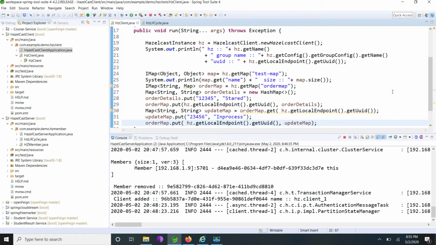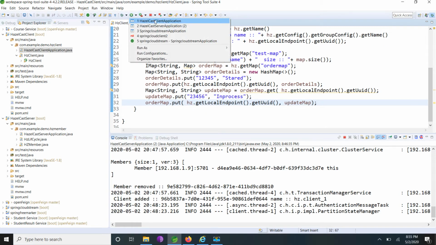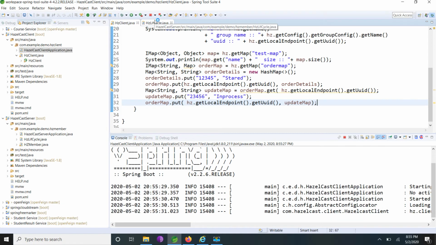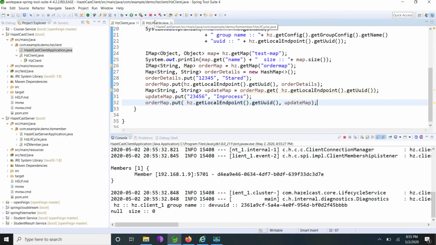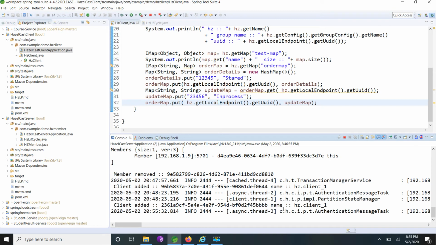Something like this. So I have two elements, one is started, one is in process. So now I'm going to start this client, one more client. So my client is started. If I go to my server, the Hazelcast member, I should be able to see this. When this client is added, we are getting these details.